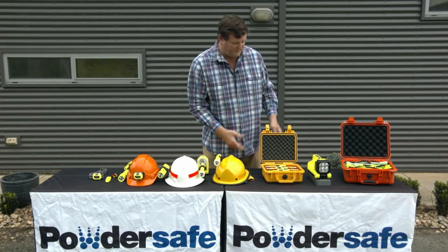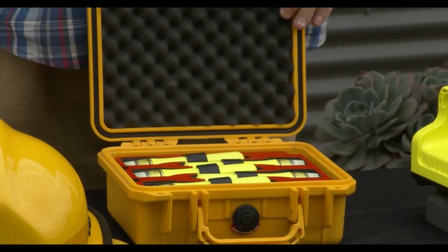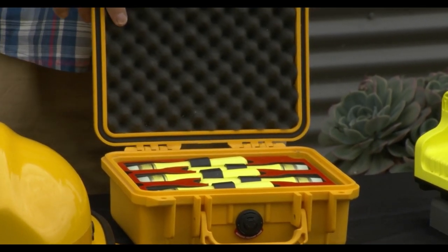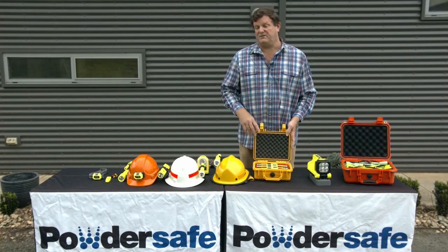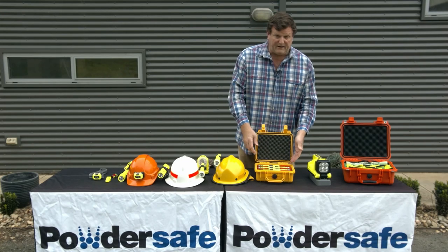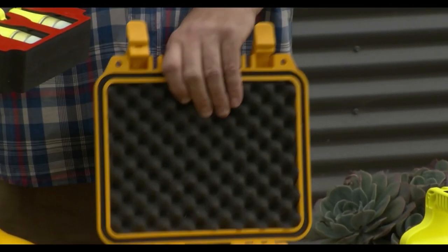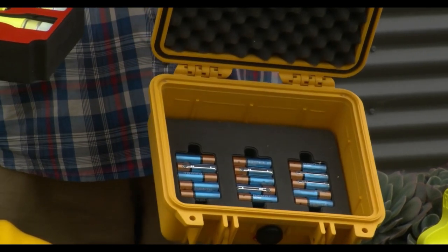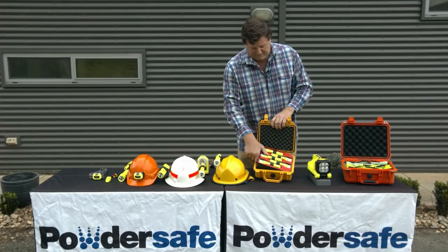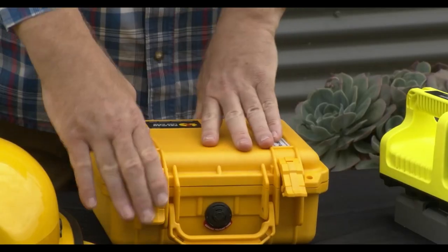To further enhance the offering of the Pelican 3325, we know sometimes torches are issued to members and sometimes they're left rolling around in the ute or can't be found at the time when you have to turn out to a job. So what we developed at the request of some of the fire brigades was the Pelican 3325 torch case. In this unit you have your spare batteries in the tray underneath, and you have your five torches sitting in there.